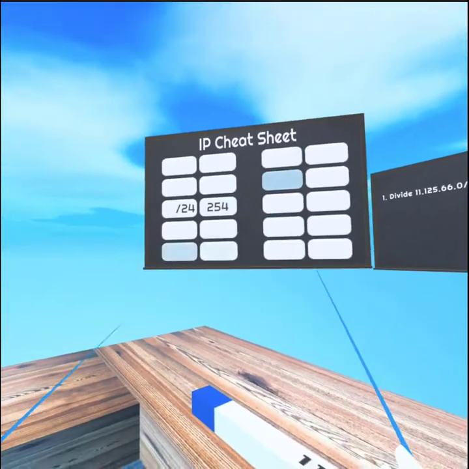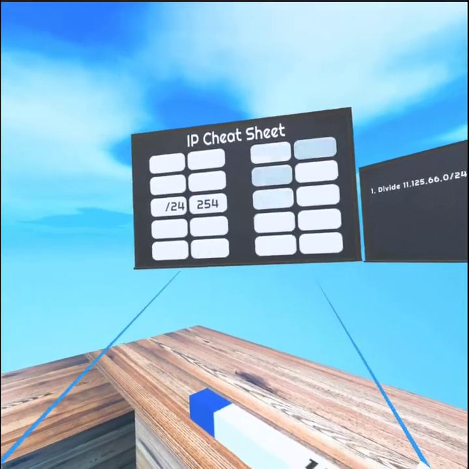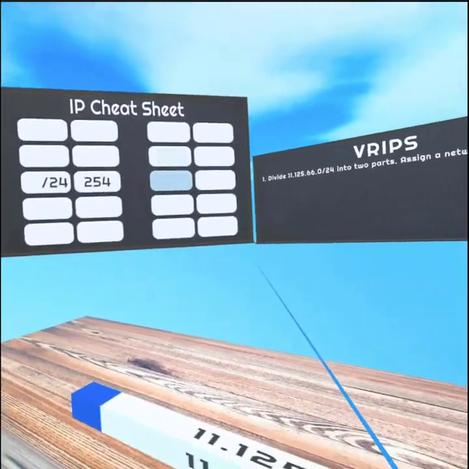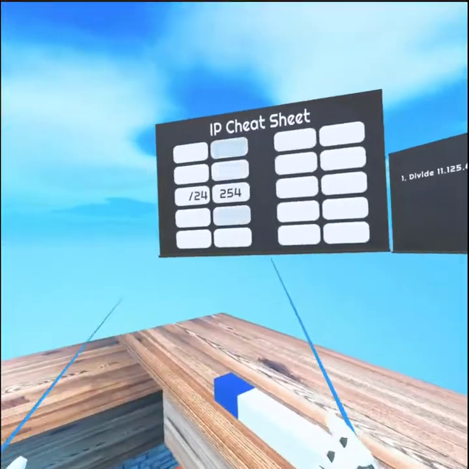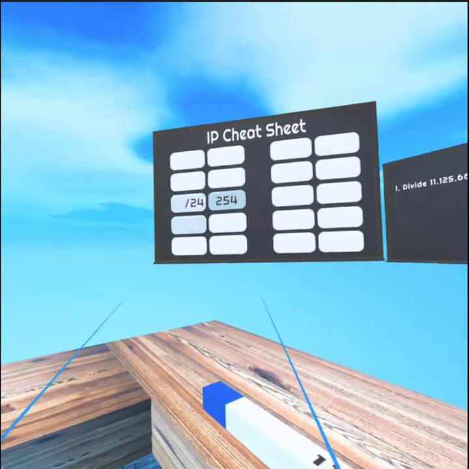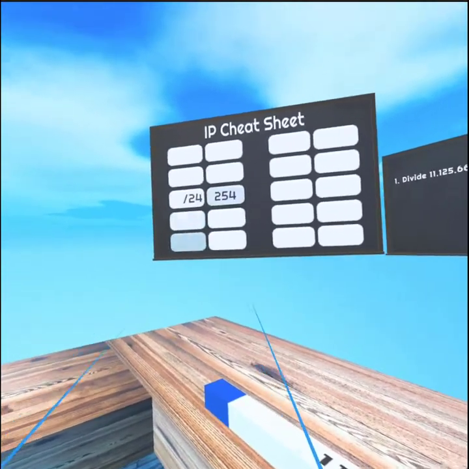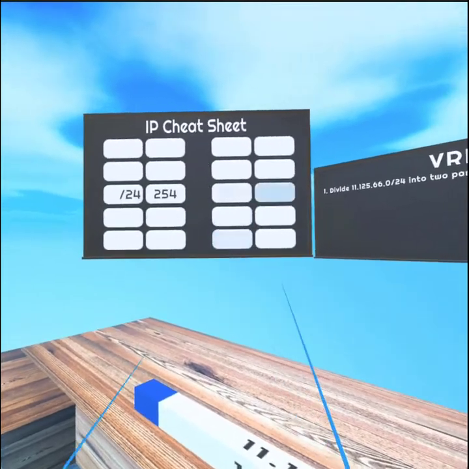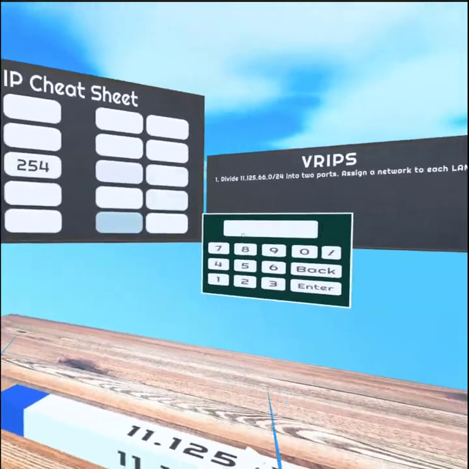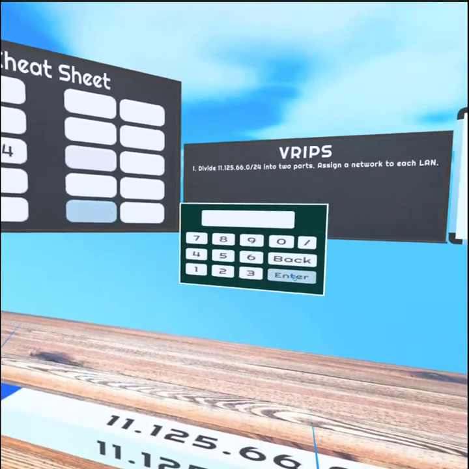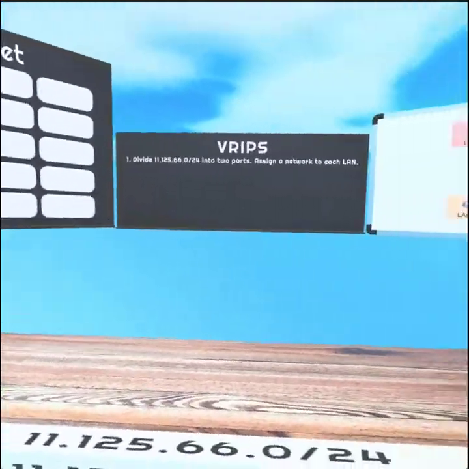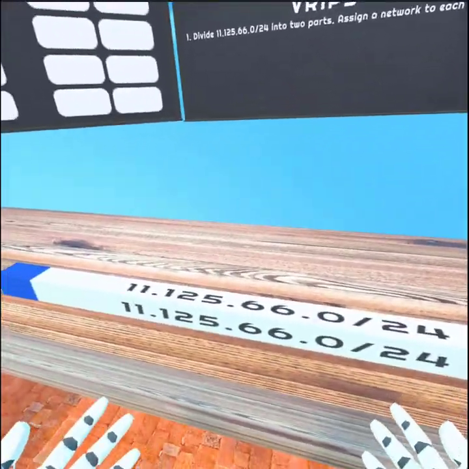We've got the IP cheat sheet, which is basically a piece of scratch paper for students that are working on things to write things down. We start off the cheat sheet trying to remember that a /24 is equal to 254 IPs. And each one of those little boxes you can click on and put text in as you like. So it's sort of a scratch pad that will persist between different questions. All right, so let's start in.